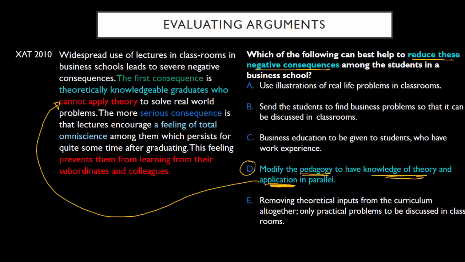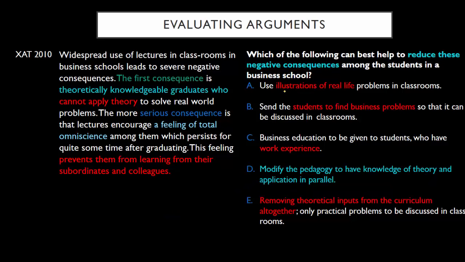Let's look at other answer choices. Do they actually help? Use illustrations of real life. If the problems are in the classroom, how does that help? Illustrations of real life is just about theory. Okay, just that you've taken it from real life. You're not helping them learn any practical application. Just because you use illustration in real life, how can they ensure that they apply theory? How does it address it?